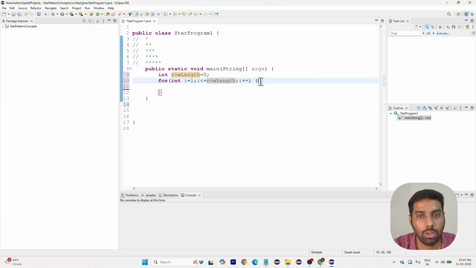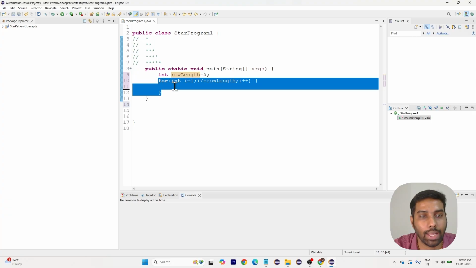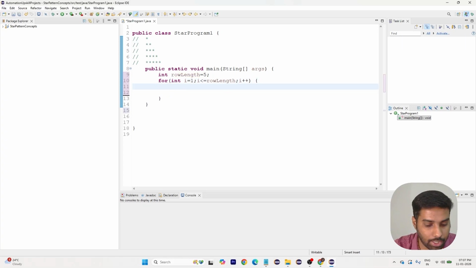What we have to do in each row is print 1 star and move to the next line, then print 2 stars and move to the next line, then print 3 stars and move to the next line. So the purpose of this first for loop is to move to the next line. Let us print, for example, hi.